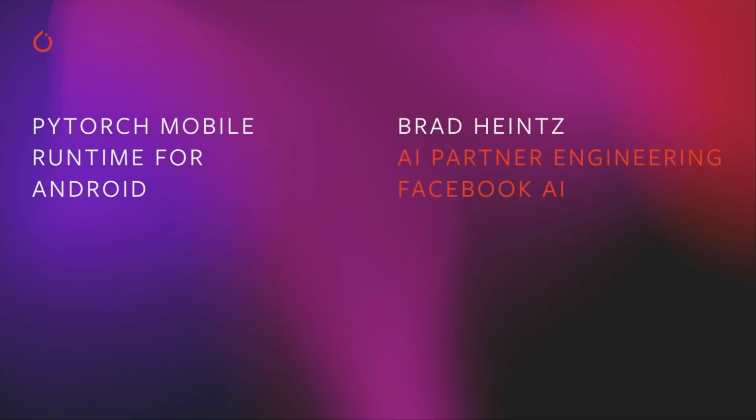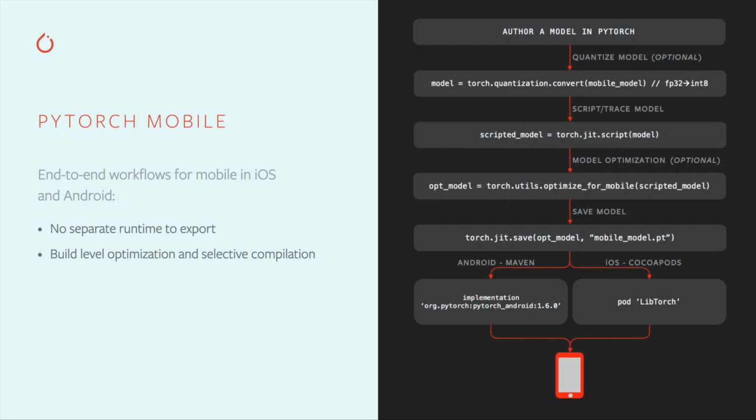In this video, I'm going to give you a walkthrough of setting up the PyTorch mobile runtime in an Android project. To follow along, you'll need Android Studio 3.5 or higher, and you'll need to have Gradle installed. You should also be using PyTorch 1.7 or higher to take advantage of the mobile optimization processes shown in this video. PyTorch offers native runtimes for iOS and Android, allowing you to bring your machine learning app to mobile devices.